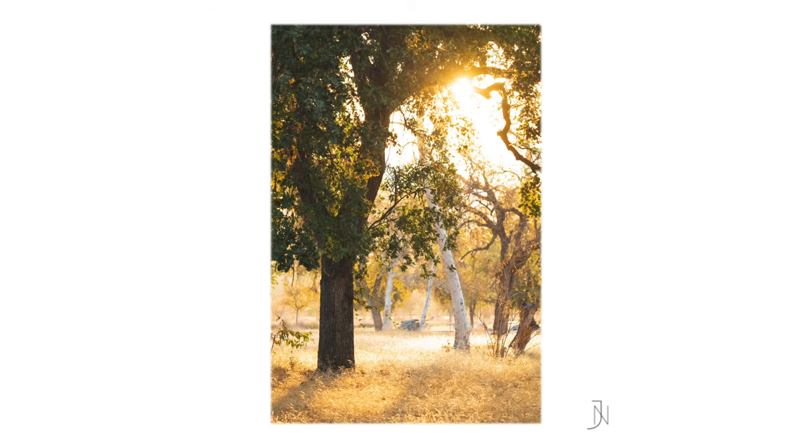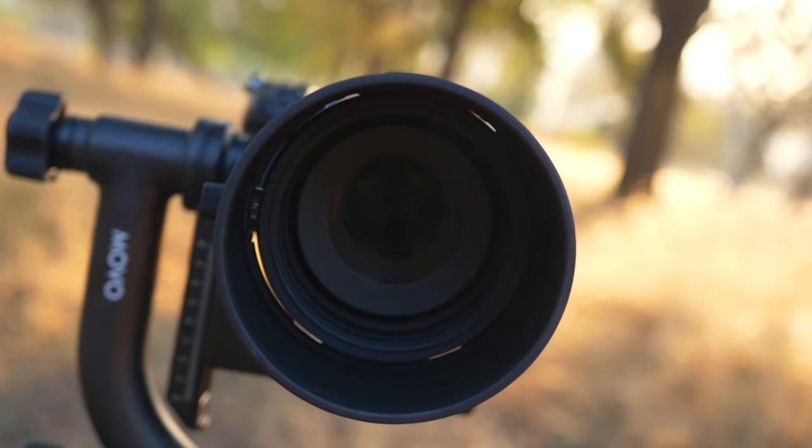In regards to chromatic aberration, I really didn't notice any when I was out shooting in the field. I tested it intentionally in a few scenarios, shooting against really overexposed backgrounds, and I didn't notice anything whatsoever, which was really cool and a big aspect of getting lens image quality right, because bad chromatic aberration just ruins a lens in my opinion.